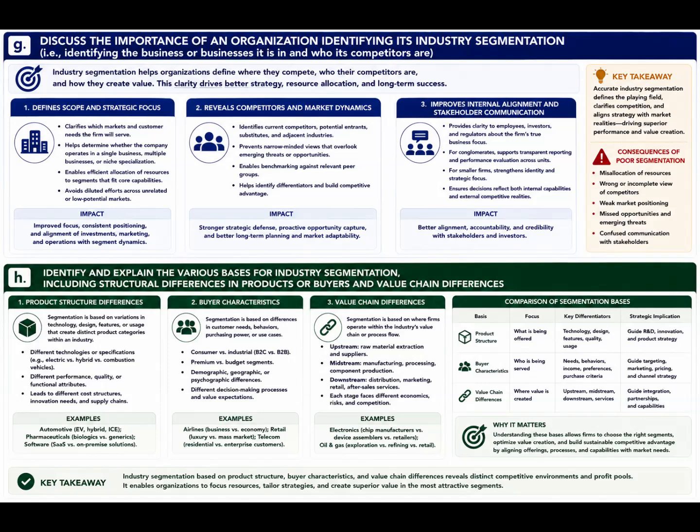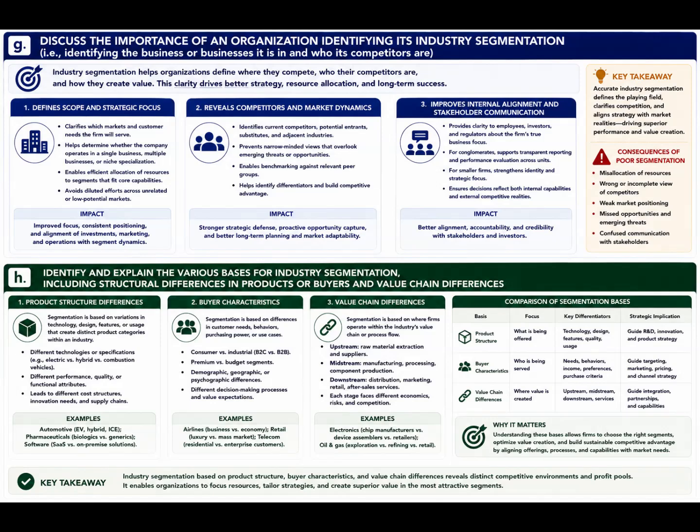Accurate segmentation ensures clarity regarding target markets, customer needs, and value propositions, which directly influence competitive strategy and long-term profitability. Industry segmentation helps management identify direct competitors, indirect competitors, and substitute offerings. Without proper segmentation, a firm may underestimate competitive threats or misjudge industry boundaries. Strategic groups within an industry may compete differently based on pricing, quality, or distribution channels. Recognizing these distinctions allows organizations to benchmark performance accurately, assess rivalry intensity, and position themselves effectively within the most attractive segments.